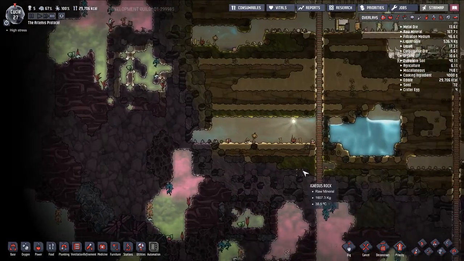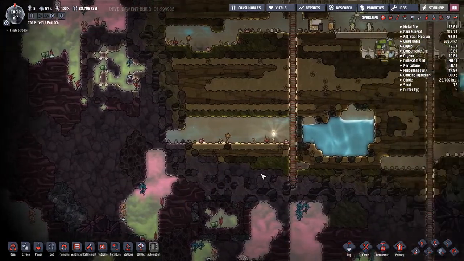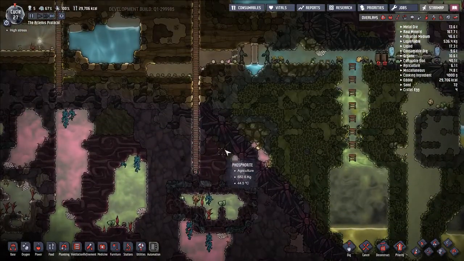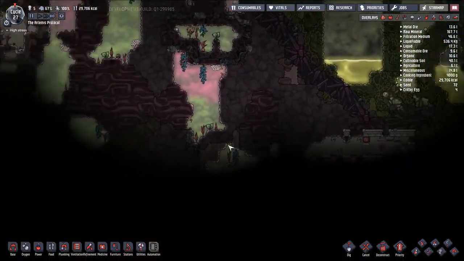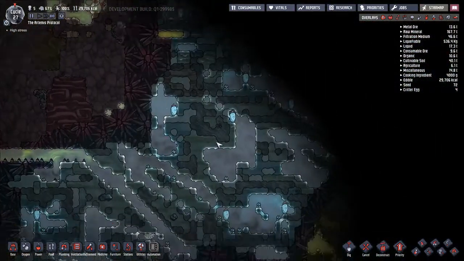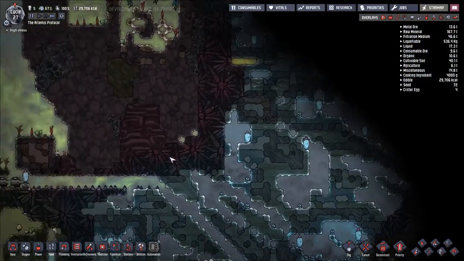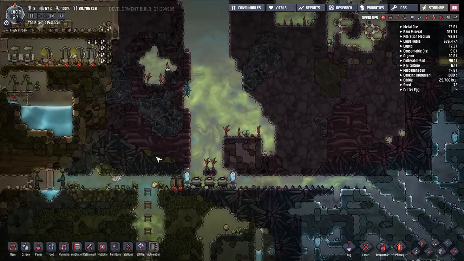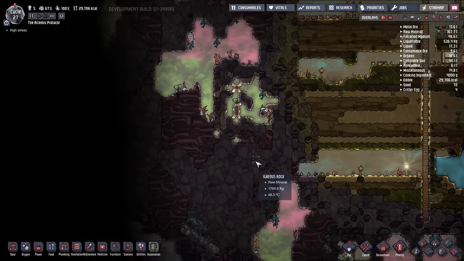How goes our explorations? I think I also, at this point, want to start expanding outwards and seeing what we can find. We found a neural vacillator down here, which is going to be nice. I want to explore a little bit in this direction. This is the edge of the map, so we kind of know what's out here, but I think I want to do something over here.